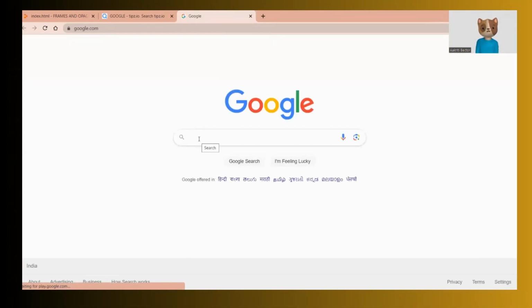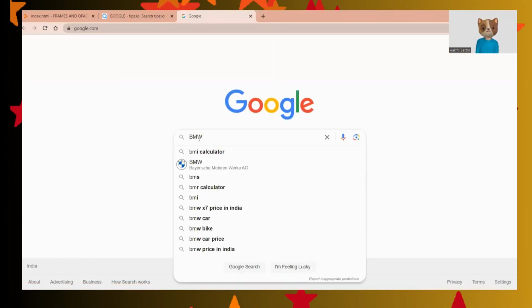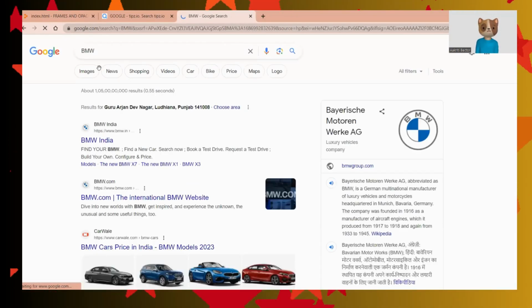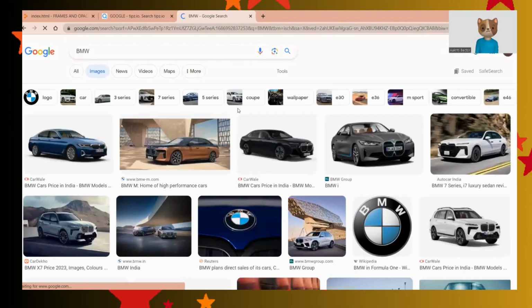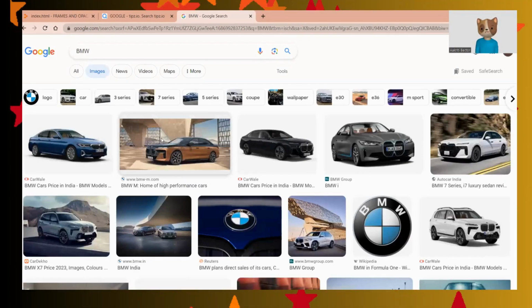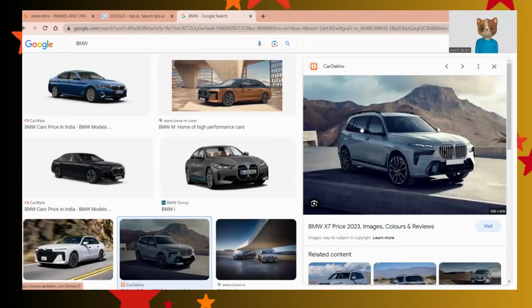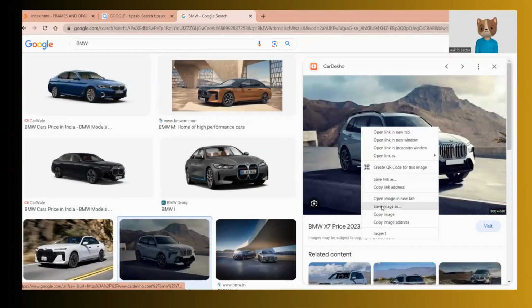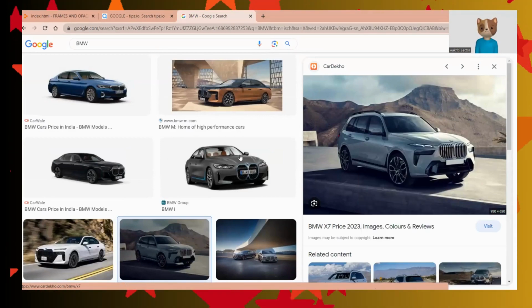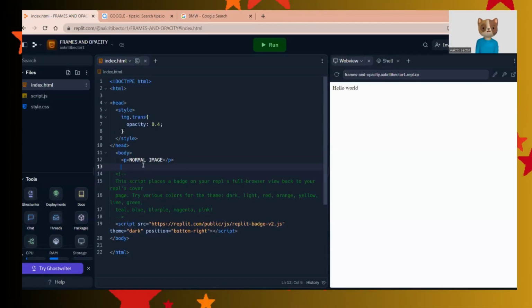Here we go. And I'm just writing over there BMW. Like any of the cars, you could just take it. I'm doing the right click. Okay, I like this one. Do the right click, copy image address.